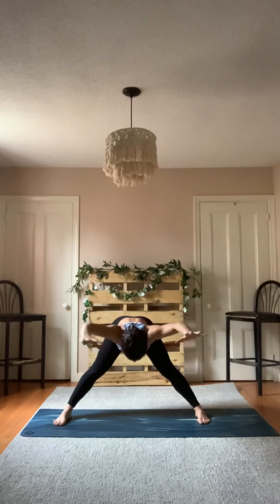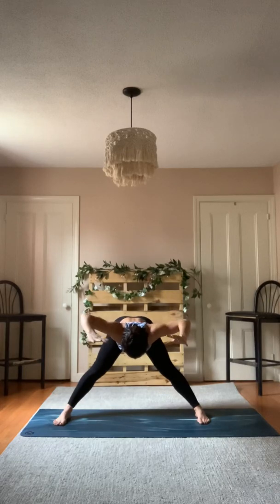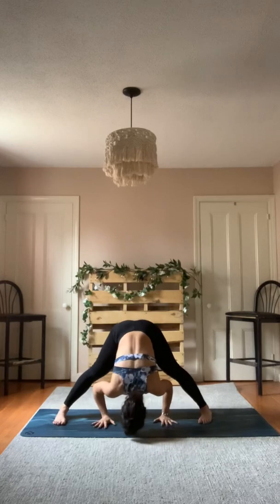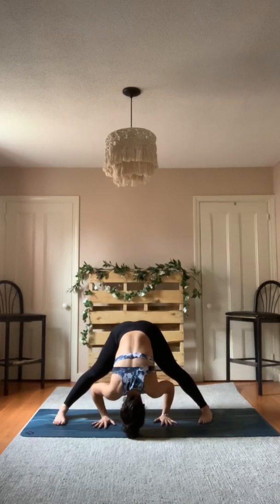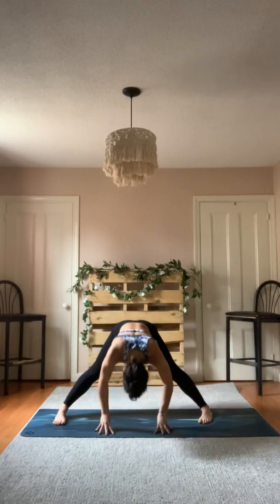And then squeeze your elbows back, squeezing your shoulder blades together, taking sub-scaps. 3 more, squeeze your elbows back. You got this, 2 more. Last one. And exhale, fold forward one more time. Just hanging here. Breathe in, lift up halfway.